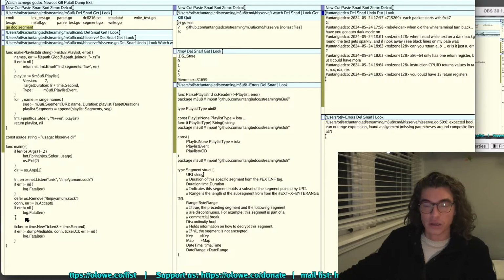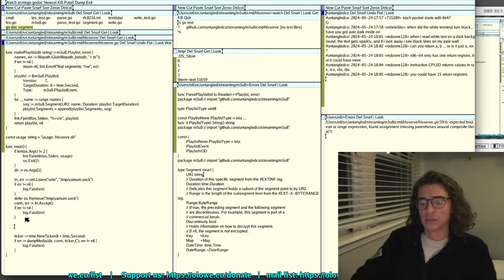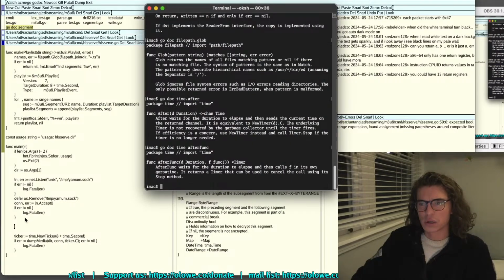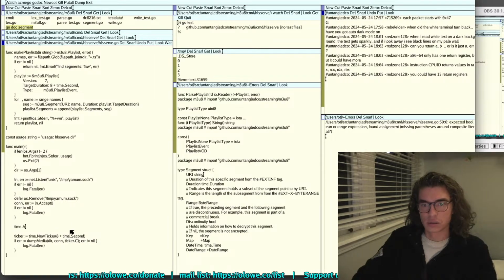So getting that running, what we're going to do is do after. I think it just does it T. But I don't think we need the timer, do we? No, we don't need the timer because we're just going to do it like this. So after, let's say, how many seconds?